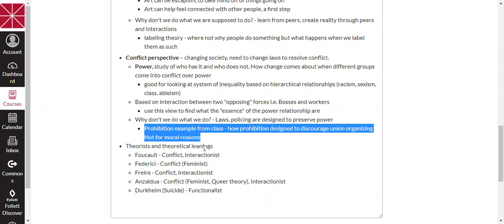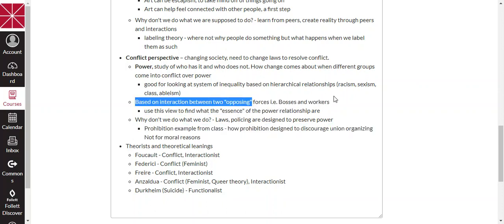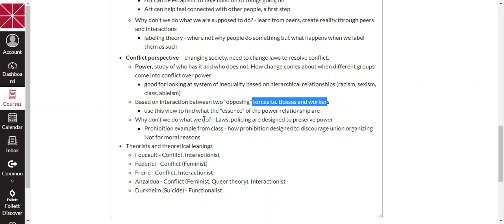Rather, a conflict theorist would argue that it might be more likely that alcohol was made illegal because workers tended to organize or make groups and unions and challenge the bosses when they went to pubs, for example. So this was made illegal so that the workers could not organize and challenge their bosses. So essentially, by looking at the tension between the two groups, you're able to find out what the actual reason is that folks are opposing certain things. Not necessarily for moral reasons, but more for discouraging organizing.